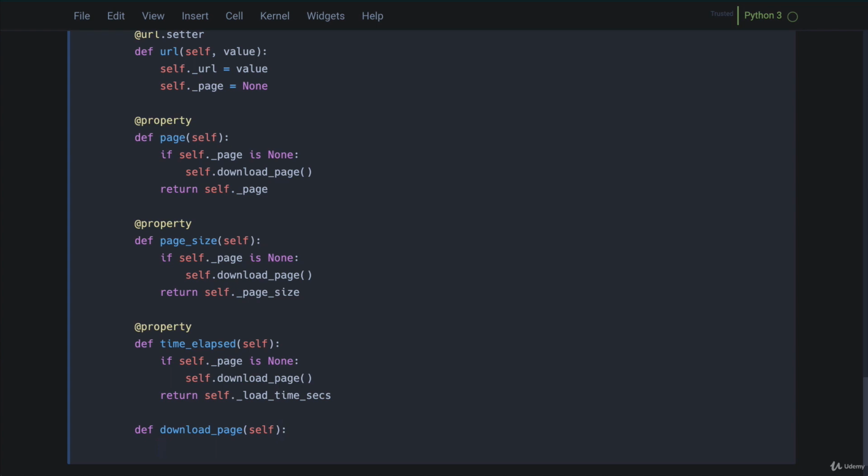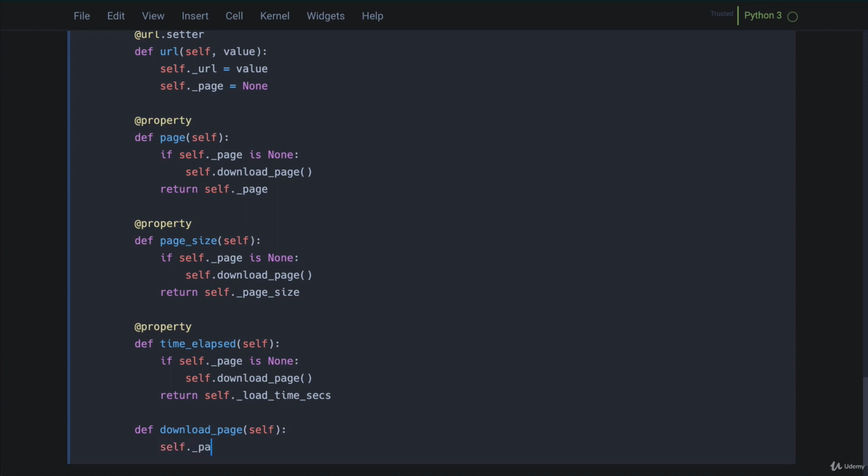And there are other things that we can do on this class. We could have a method that's maybe called refresh page, and then that's going to call download page. And then at that point, we could definitely make it private and so on. It kind of depends how you want to define your classes. So what are we going to do when we download the page?